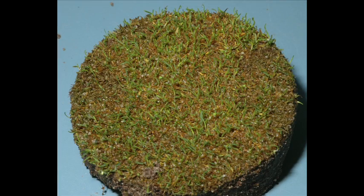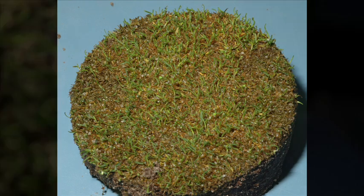This plug from a diseased poa green is typical for a severe anthracnose epidemic. Using a hand lens, you can see the dark acervuli on the foliage — that is sufficient for a field diagnosis. It isn't always easy to see the acervuli, but you should become familiar with the speckled appearance of the foliage. Everyone who manages poa greens should be able to diagnose anthracnose and own a hand lens or macroscope to see the characteristic acervuli.